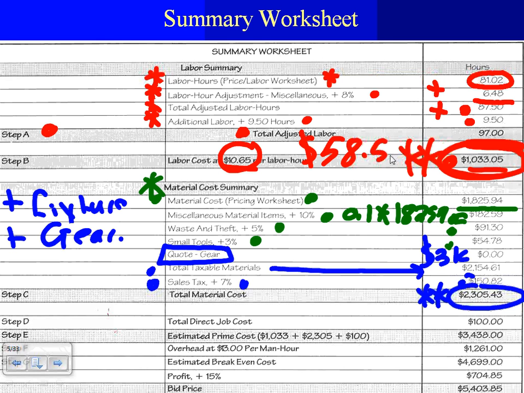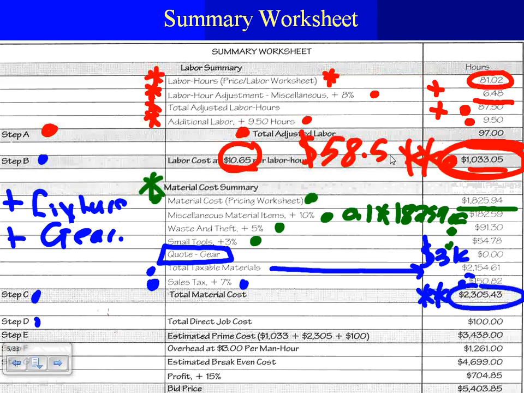Okay. Final dollar. This is the last thing. So that's step C. As you can see, we're following all these steps. Step D, guys, direct job cost. Now, when I'm done with all these, I bought my material and I know how much I'm going to pay my employees. How about permits? Other costs, direct job, just directly to the rent.